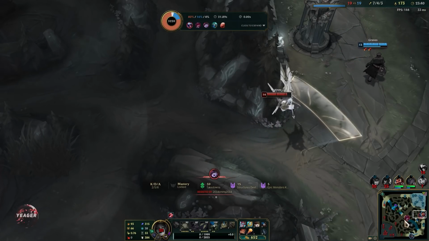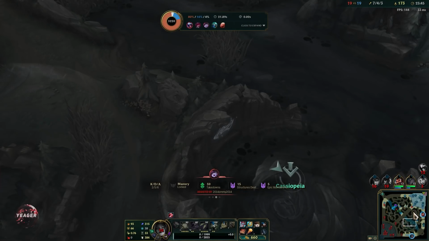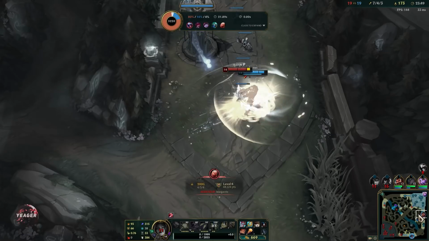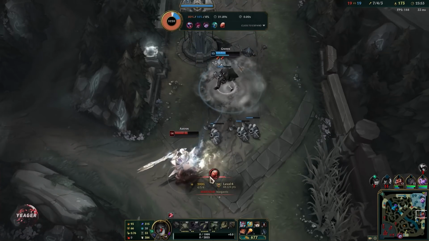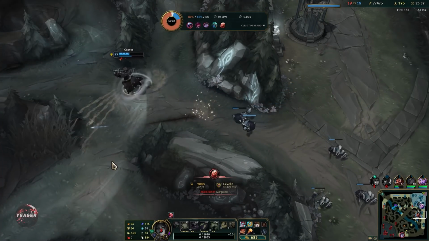And I don't really like buying Morello on Cassio. The thing is, guys, if you have a support who can build the anti-healing item, then the healing reduction you get from them is enough, so you don't have to buy Morello yourself. Unless you desperately need it, then it's fine to do so, of course.